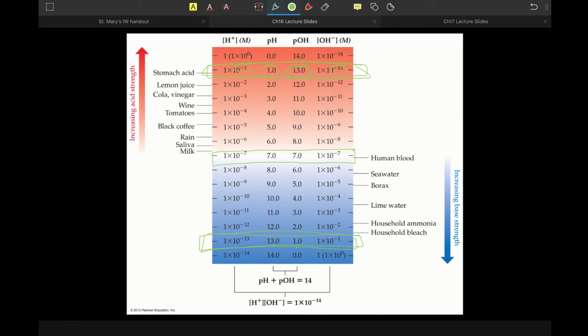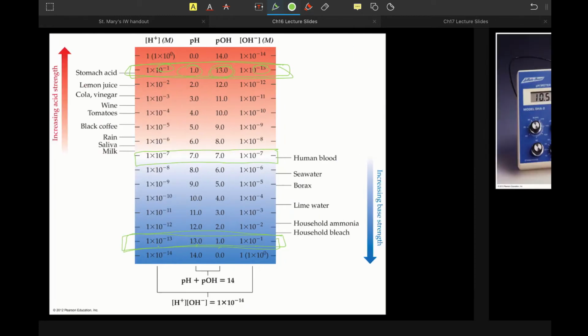So just make sure you reason through your answer. Like if you get a pH of 13, or you think you got a pH of 13, but it's an acid solution, you might want to go back and double check that you did it all right, because it might be that you just forgot to do a step somewhere in terms of relating pH and pOH correctly, which is the beauty of being able to double check in chemistry. All right, so make sure you understand this, make sure it makes sense to you.